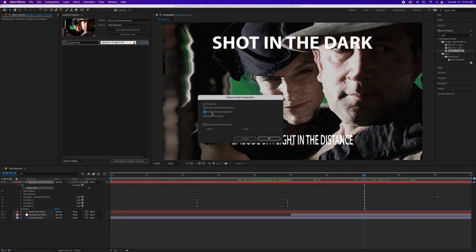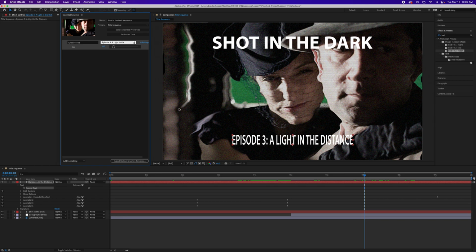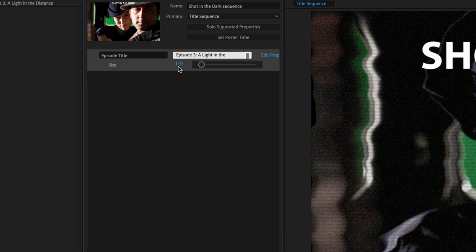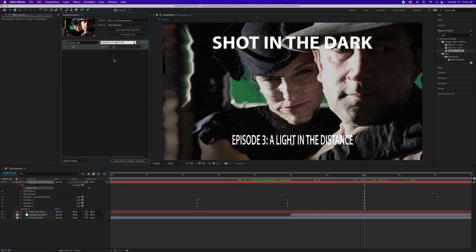When we come in here, we're going to go ahead and say enable font size adjustment. And we can click on OK. What you'll see then inside of your Essential Graphics is that here we have the adjustment for the size. So now that shows up as that slider for us to go in and be able to edit that.